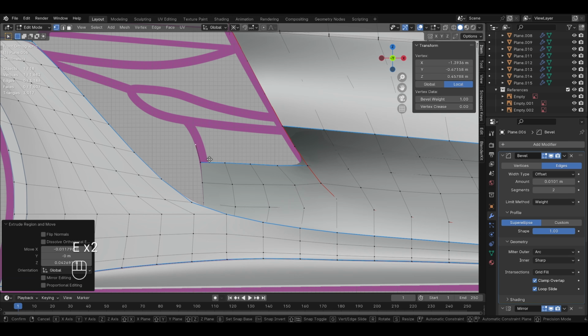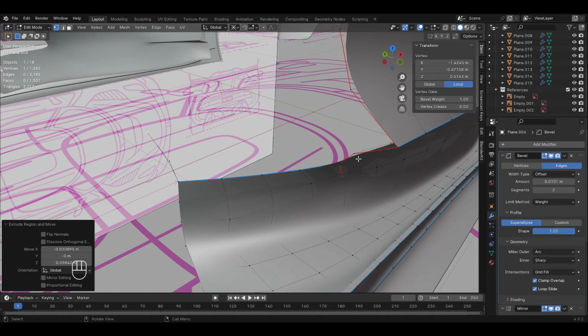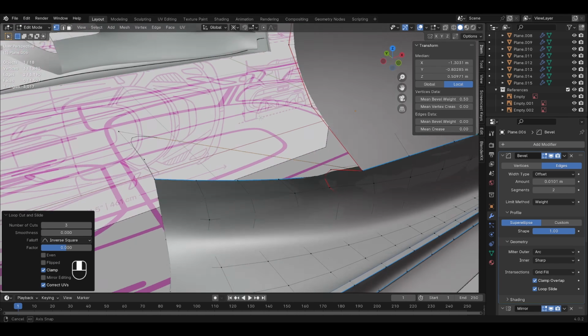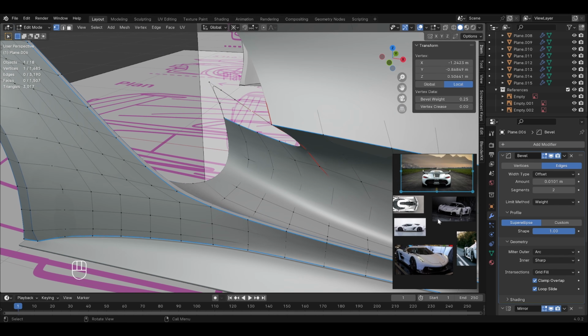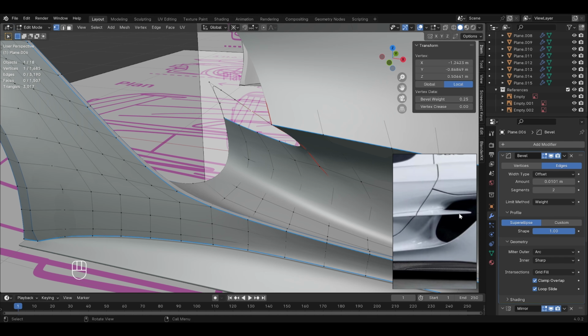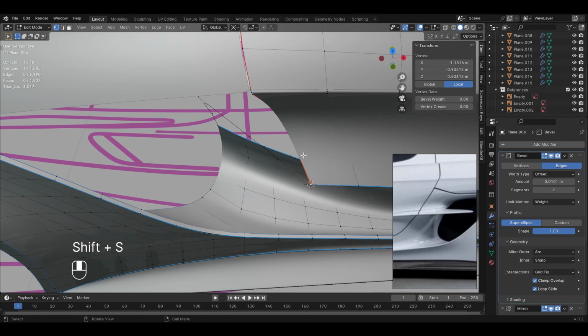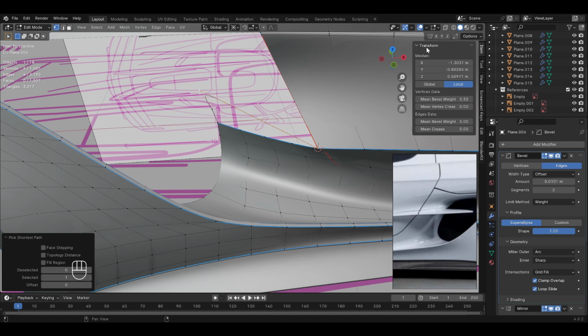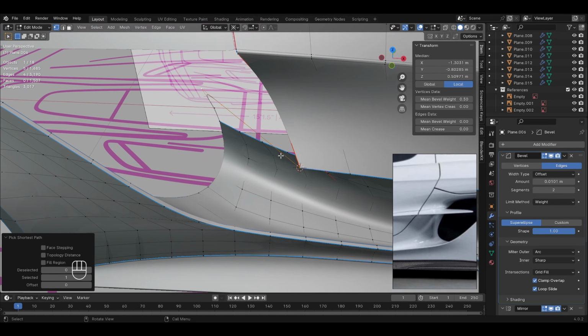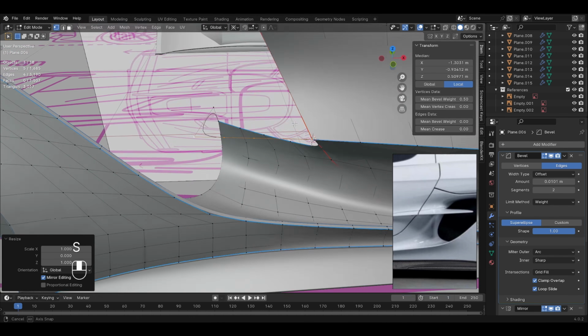Start by outlining the small part next to the door. And to give it the right tridimensional form, scale all of these edges to 0 on the y-axis while having your cursor on the door's last vertex.